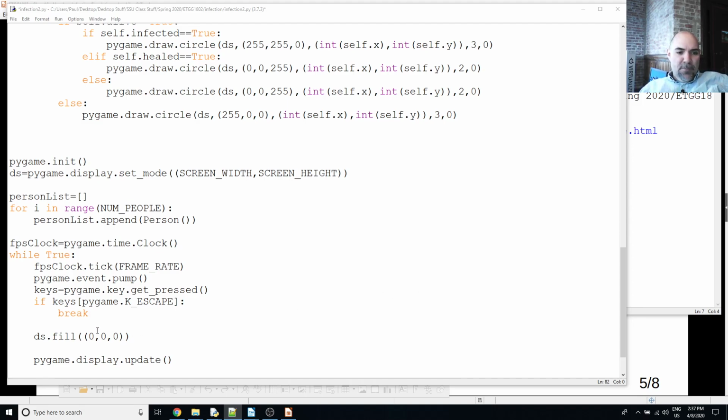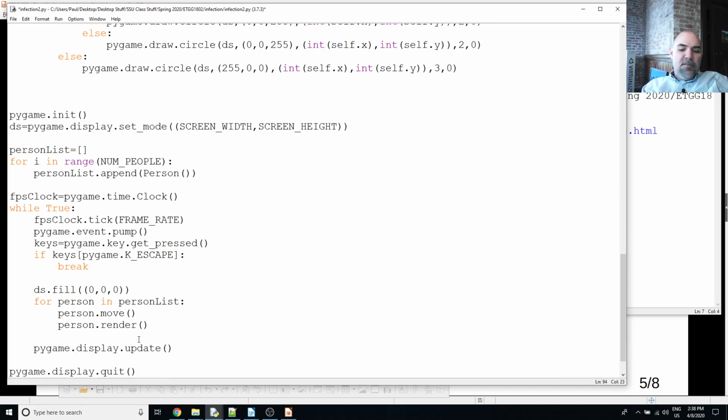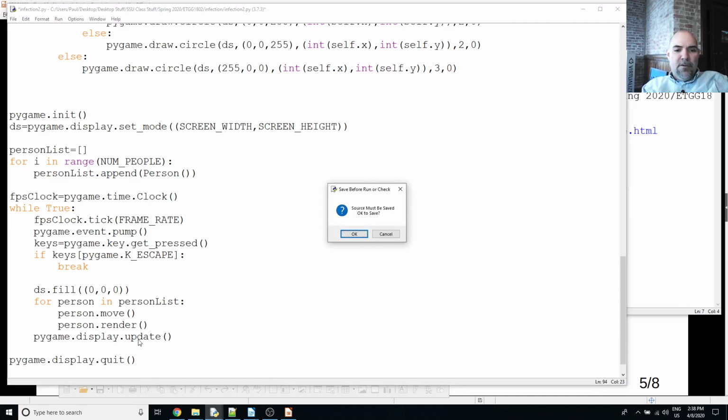So between my clear screen and my pygame.display.update, I'm going to say for person in person list, so for every person object in the person list, we're going to do person.move, person.render. Now we don't have any way to infect people yet. We don't have any way to do anything. But let's see if this gives me 100 people running around on the screen.